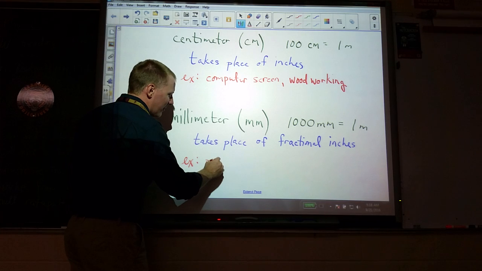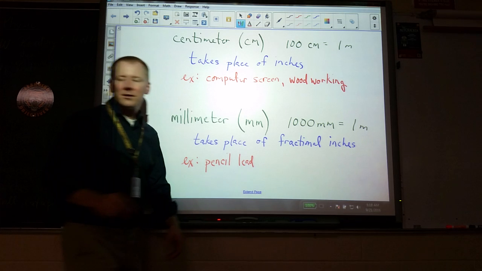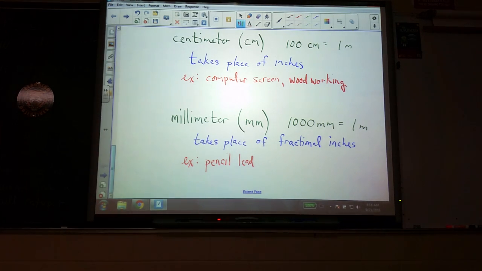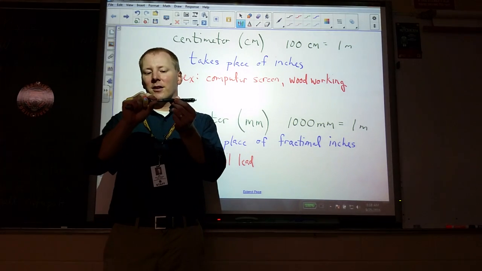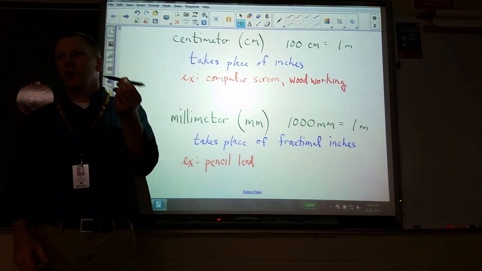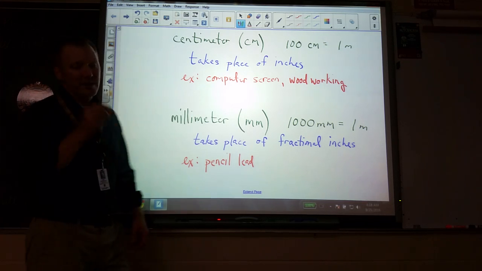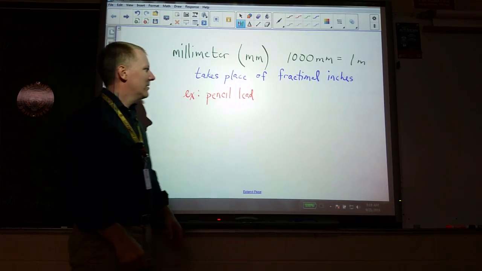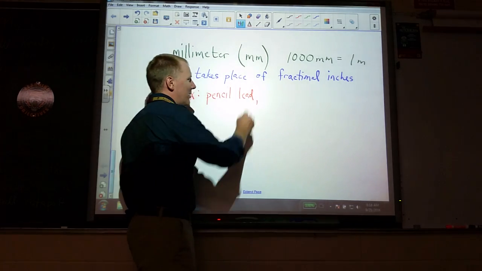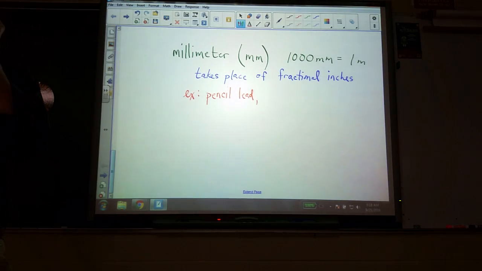If you've got a mechanical pencil and you look on it, the ones I prefer say 0.7. That means the thickness of the graphite in here is 0.7 millimeters. They come in 1.0, which is 1 millimeter in diameter, and they come in 0.5, which is half. And if you've got a wooden pencil, it's probably a bit over, maybe even a couple millimeters. What else would we measure in units that are that tiny? That might be 1 or 7 or somewhere around there.